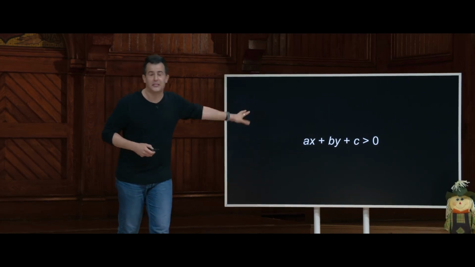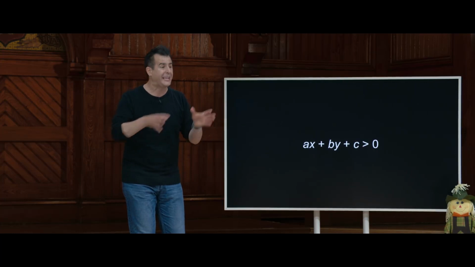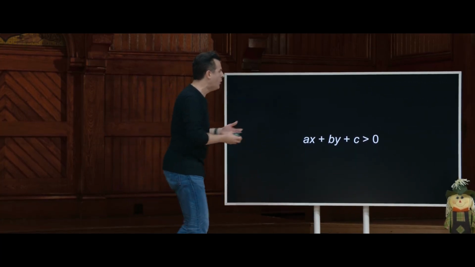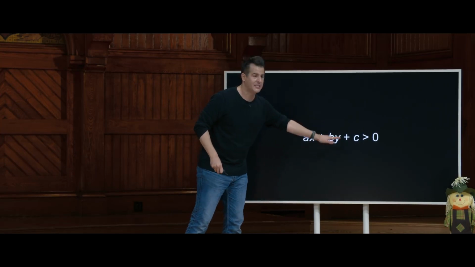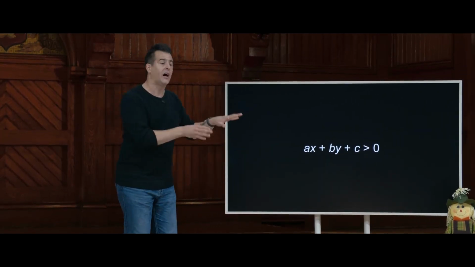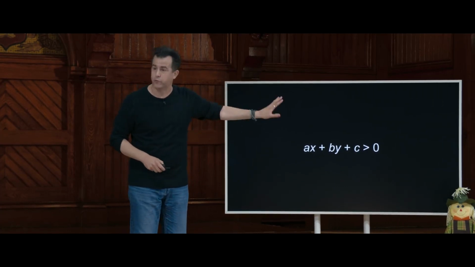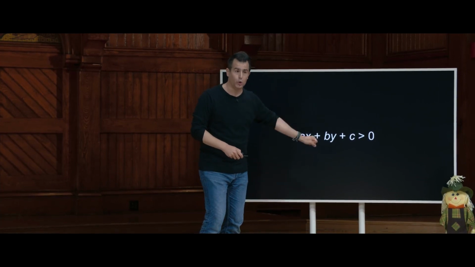So here, too, to take the fun out of the pretty picture, it's really just like a high school math function. What the neural network in this example is trying to figure out is what formula of the form ax plus by plus c is going to be arbitrarily greater than 0. And if so, let's conclude that the dot is red if you get back a positive result. If you don't, let's conclude that the dot is going to be blue instead.